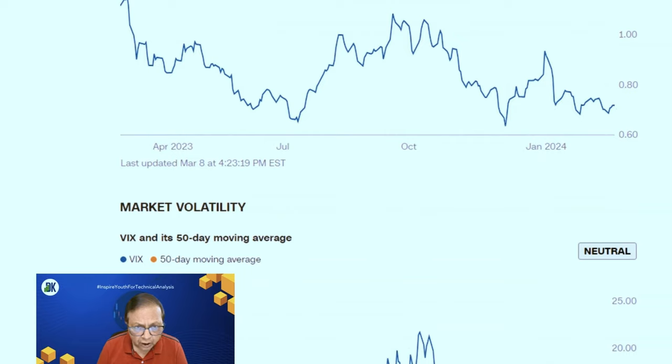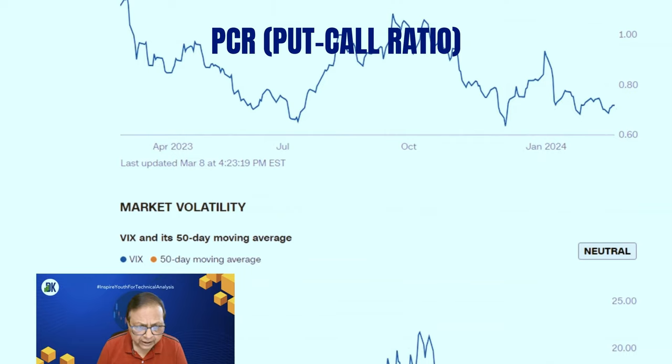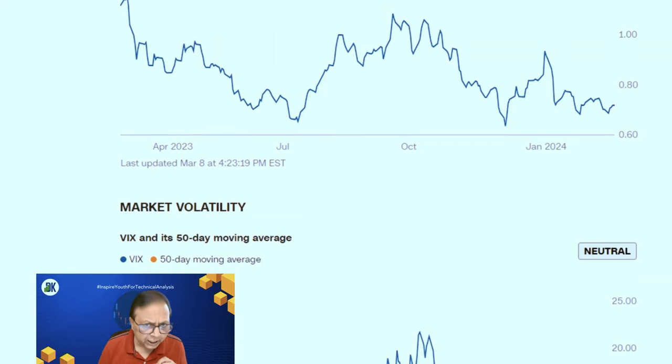Now let us check the put call ratio. We call it PCR. So we'll check the put call ratio of the 5-day average with respect to S&P 500. Currently, it reads around 0.72. Options are contracts that give investors the right to buy or sell stocks or an index. Puts are the options to sell, while calls are the options to buy, that we all know. So this ratio is very important, as it reflects the market sentiments. A 0.72 put call ratio indicates that the market is in an extreme greed zone.